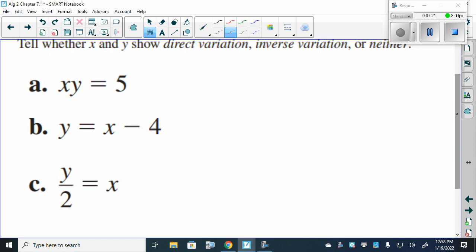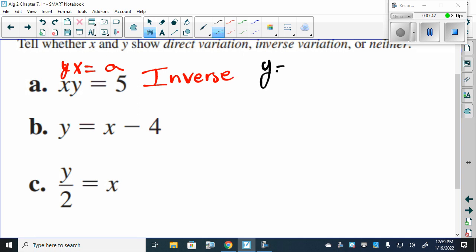So this here, you're saying that it does look very similar to y times x equals a, yes? Does order matter in multiplication? So are these two the exact same? So this here would be what? Inverse. It'd be an inverse variation. If we wanted to, we could have divided both sides by x, which would really just show me that the equation is y is equal to 5 divided by x, which is our inverse variation.